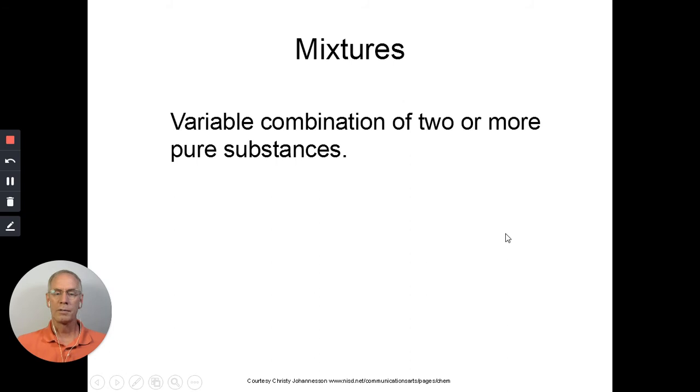Mixtures are going to take two or more different substances. They can be elements, but they don't have to be. They can be an element and a compound, or mixtures, whatever you want. Two different substances, and you put them together. Now the key is they can either be mixed not uniformly, that is unevenly, they would be heterogeneous, or mixed uniformly. The simplest example for this for me to give you is a pizza.